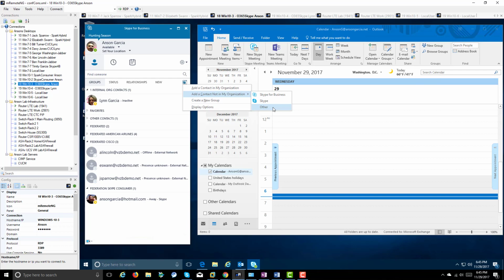So those are my two options, and then I have this other one. This other one is the kind of thing that I want to do if it's some other thing other than Skype for Business or Skype Consumer, which certainly a Cisco person on the other side, or a Cisco or a Jabber domain, or somebody running Verizon UCaaS or AT&T UC Voice or whatever, if they're running Cisco stuff, this is the one I want to do, this other.